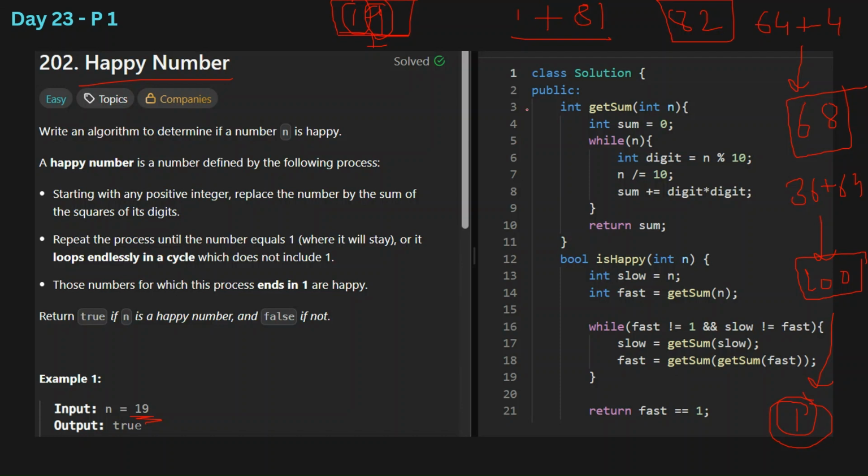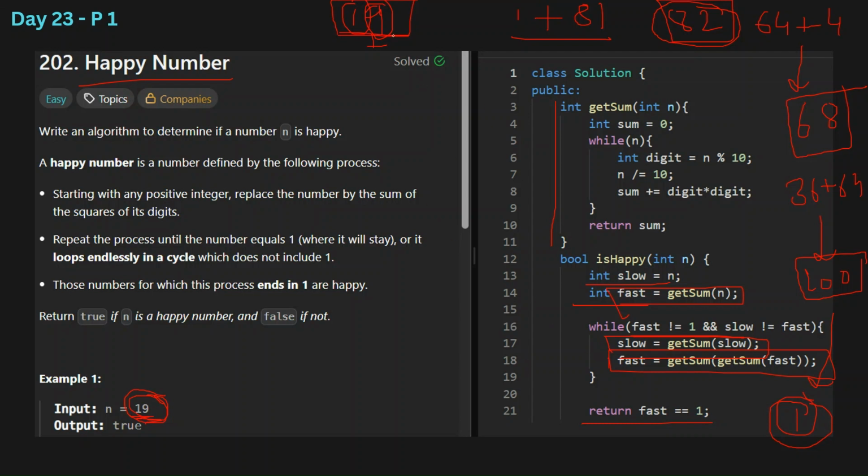So to solve it, we created this simple function over here which gets the digits and squares it and adds it to the sum, right? Then we create two pointers, which is the slow and fast. The slow is initialized on this number, and that is 19, and the fast is initialized to the next iteration of it. So slow is over here on the 19, and the fast is on 82. Then, while fast is not equals to 1 and slow is not equals to fast, slow is advanced by 1 and fast is advanced by two functions, right? Two operations. And if fast is equals to slow, then we return false, and if fast is equals to 1, then we return true.